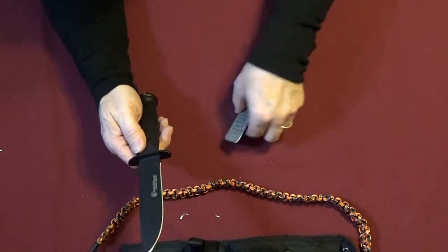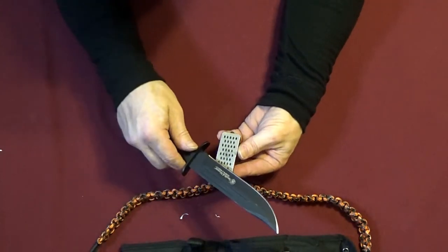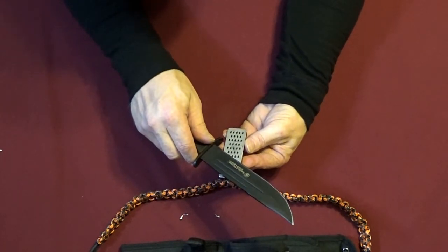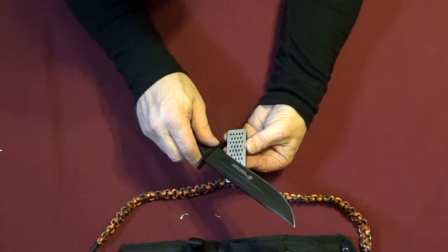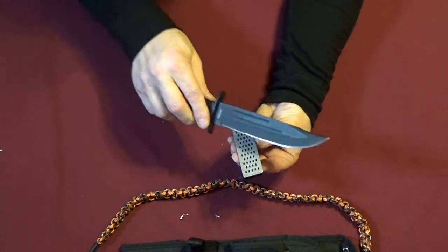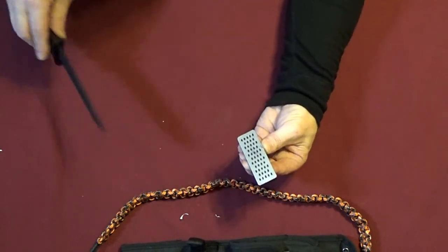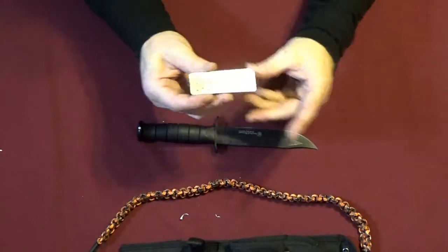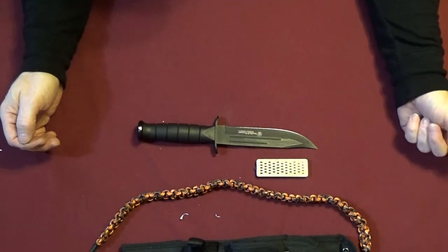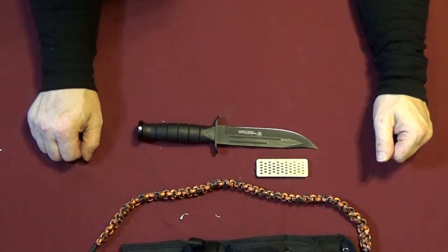But like I said, firmly hold the stone in your hand. I lay the blade flat on the stone, tilt it just till I see it touching the edge of the blade, where the blade's flat against the stone, and then I do my drag. There you go. It's good and sharp, ready to go. You're ready for some more field work.